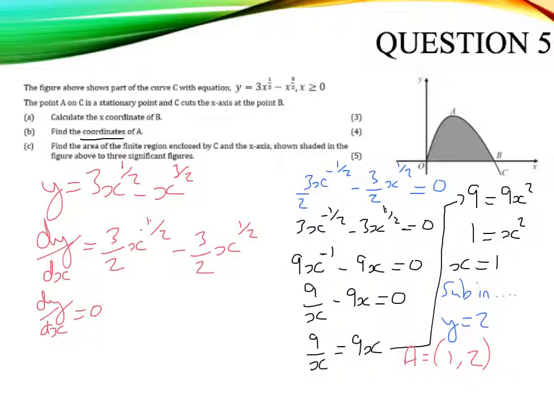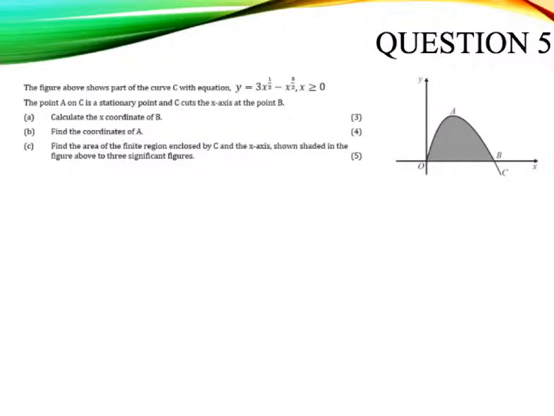Okay, good. That's quite tricky. I think the fractional powers there are not particularly nice. I think there's lots of things where you could have gone wrong, but we've got some nice numbers at the end. Okay, let's have a look for part C then. Part C asks us to find the area of the finite region enclosed by C and the x-axis. Okay, so we're finding the area between a curve and the x-axis. That's an integration question. So we're doing a bit of everything on this one.